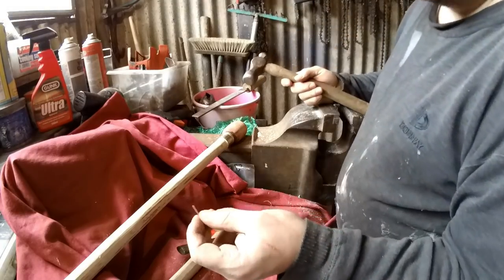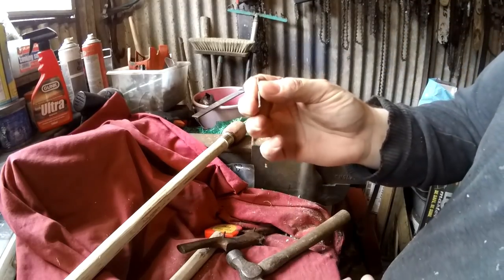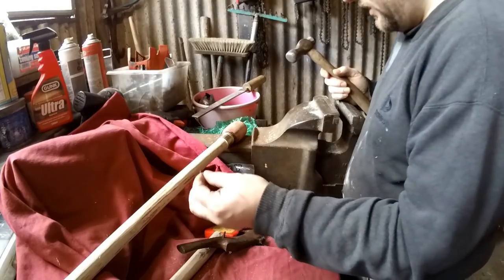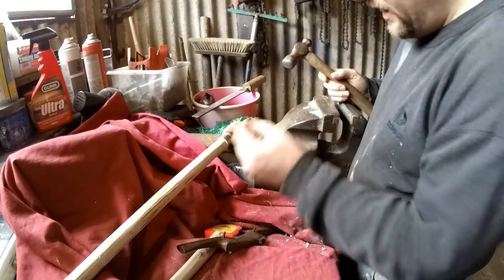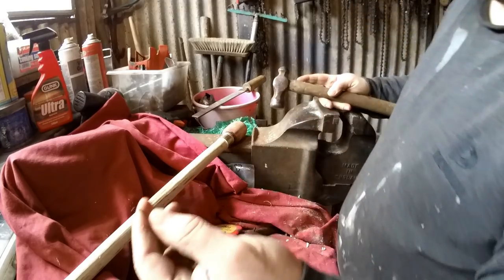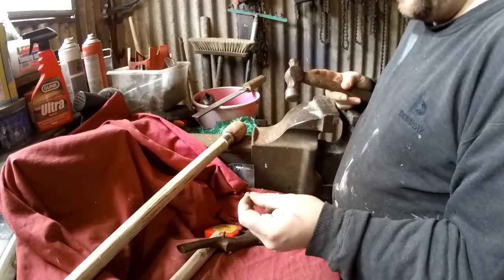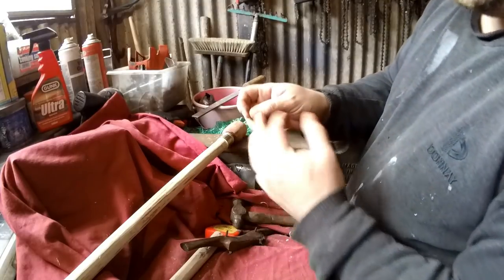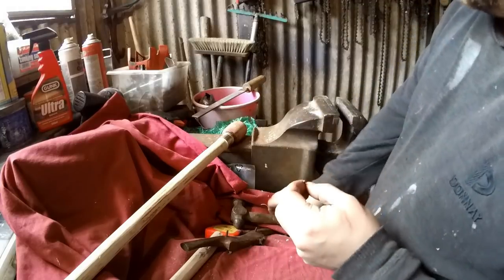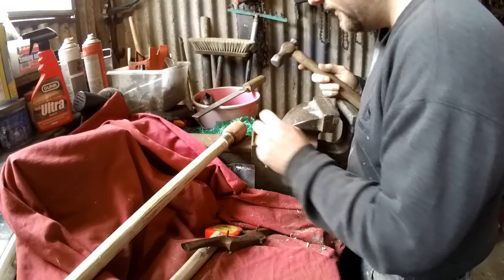Right, a little trick for you. If you need to put a pin in something, you're worried it might split the wood, and you don't know this, I got taught this by a carpenter. So get your nail and blunten the tip, and that does stop stuff splitting. I don't know why. Maybe it makes a bigger hole as it's going in. Doesn't split it out, but yeah, that does seem to work, because I certainly don't want this splitting, otherwise that's the end of it, isn't it?